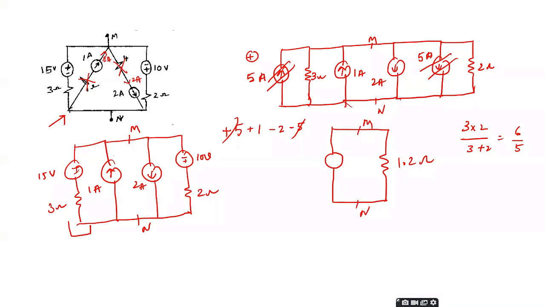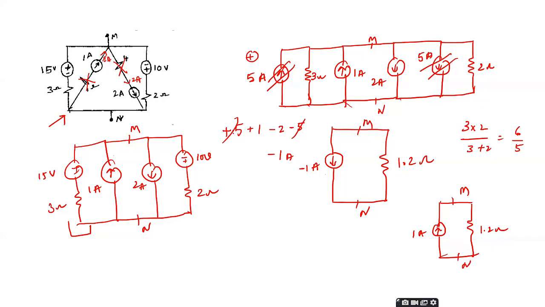Do not take it blindly. I have treated the upward direction as positive. This is also positive. Downward direction as negative: -2 and -5, so these two are neglected. What is the answer here? Minus 1 ampere. So the direction is this, but the magnitude is minus 1 ampere. This can also be written with 1.2 as it is. I can change the direction. If the direction is changed, the sign should be changed: instead of a minus sign, it is a plus sign. It is there in between the node M and N.